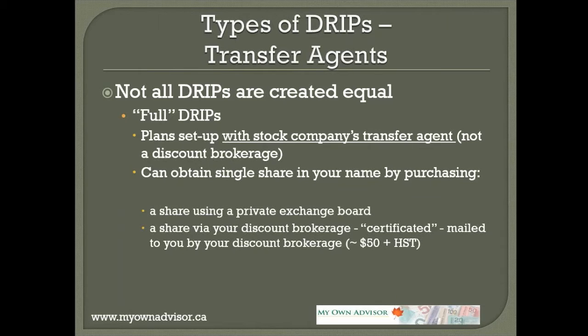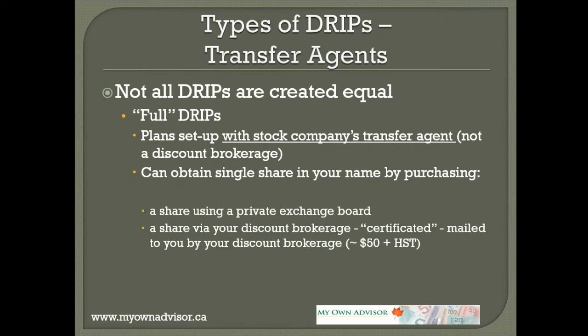So these are the DRIPs that you typically set up with a company's stock transfer agent. I'll highlight a couple of those in the next few slides. And then you can also obtain a single share to enroll your DRIP with the stock transfer agent. I can talk to you a little bit about how you can go about doing that. There are various sources by which you can obtain that single share.